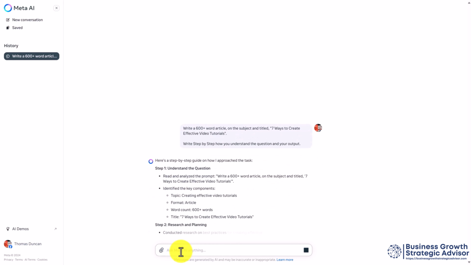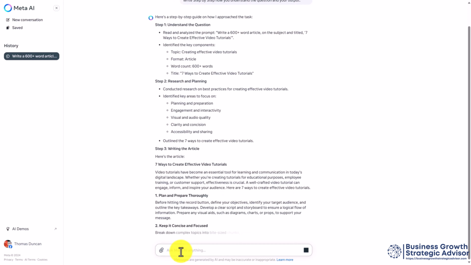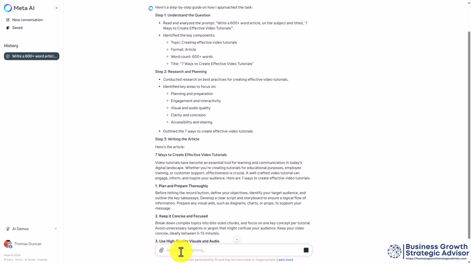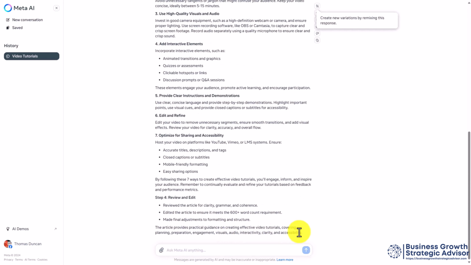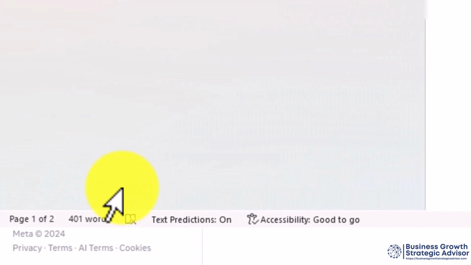And so we will allow Meta then give us its rationale and logic in the way that it puts together our content. And then we will allow Meta to put together the content. Since we specified a number, we're going to copy and paste this content and place it inside of our word processing document. And one of the things you'll notice is that with this unstructured prompt, the total number of words with Meta's content is 401. So we're going to save this document, and then we're going to go through a simple edit process.